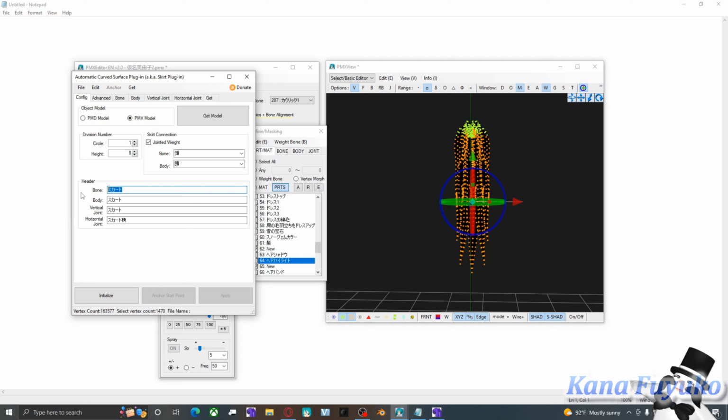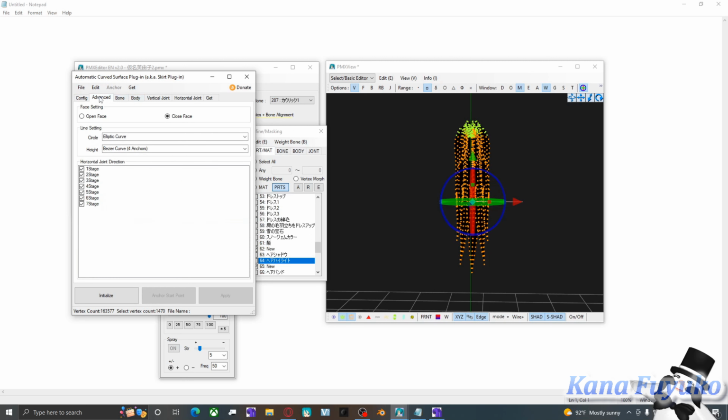What we're going to do here is name it however we want. We can name it hair. I'm just going to copy and paste it here so we know that's the hair, so we don't confuse it for skirt, because that previous translation means skirt or dress, just skirt. Simple as that. And then I'm also going to name this part horizontal, but we really don't need to name it, because once we rig it, there are no horizontal joints that'll be made anyway. But either way, we've got the advanced section. You don't have to do anything here.